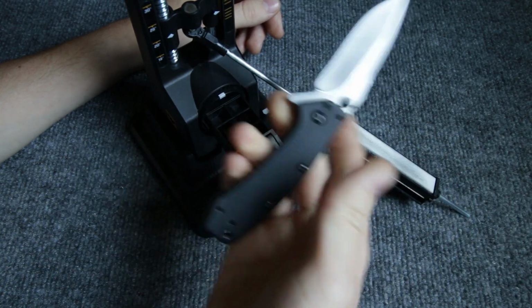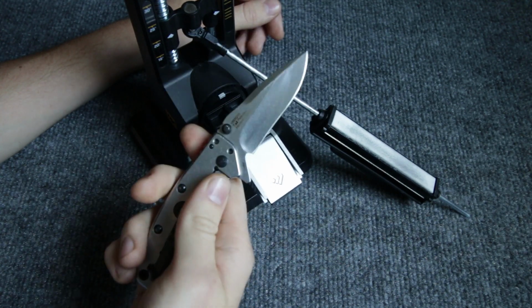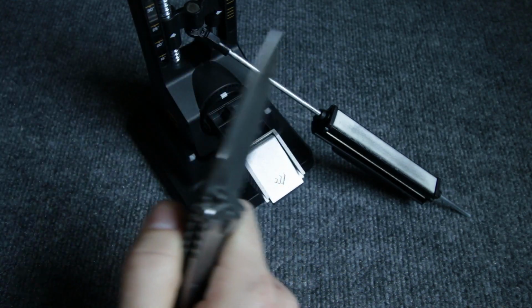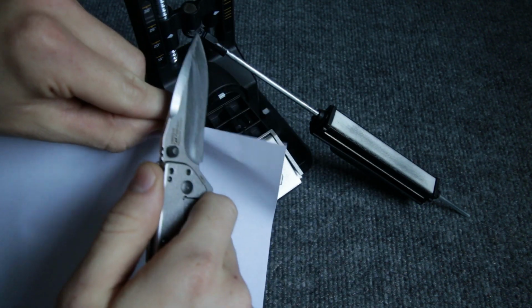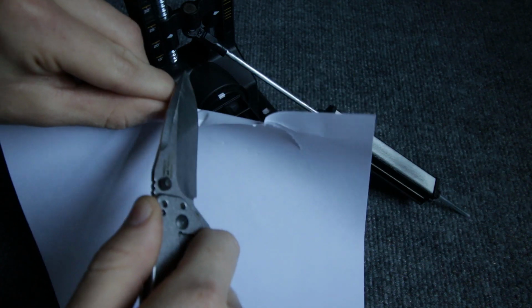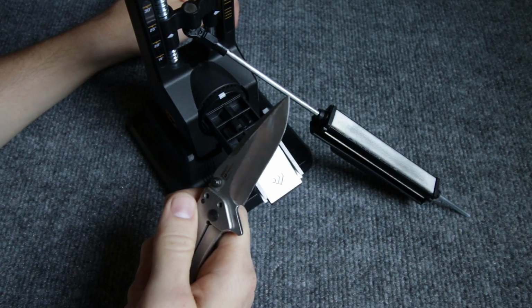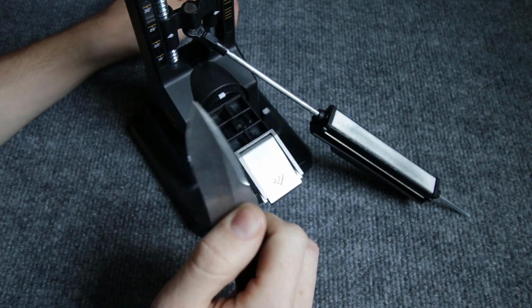What we're going to be sharpening with today is this Kershaw Cryo. This is an absolutely amazing knife. It's got some decent steel on it, but I actually purposely rounded over this edge, so we are completely dull right now. We're just going to be doing a simple paper test today, and as you can see, this thing doesn't even scratch paper. Of course it's going to tear it. Anything will tear paper, but this thing will not cut paper. So hopefully by the end of this, after we go through the sharpening process, we'll actually be able to cut some paper and maybe even shave some hair with this thing. So we'll see what we can actually do.